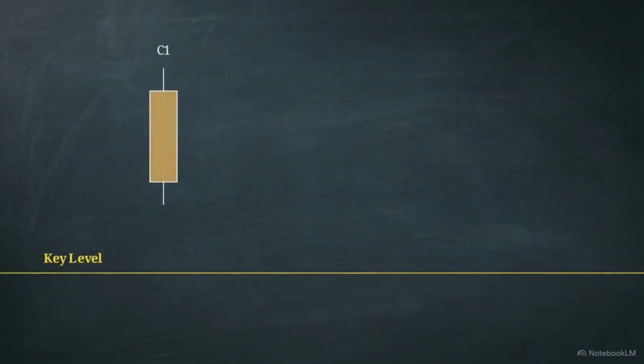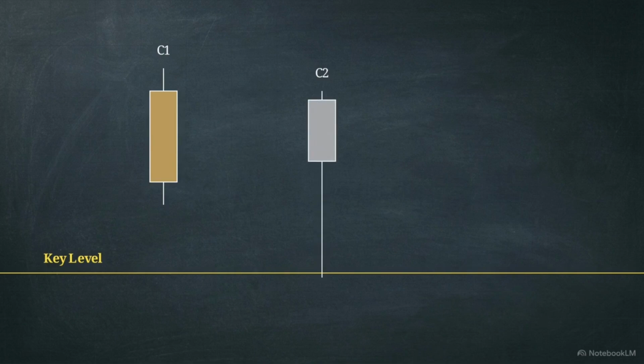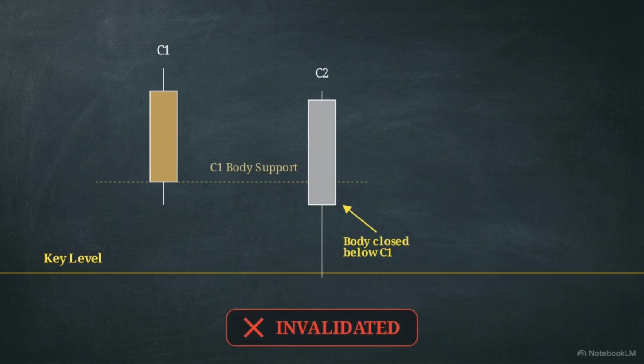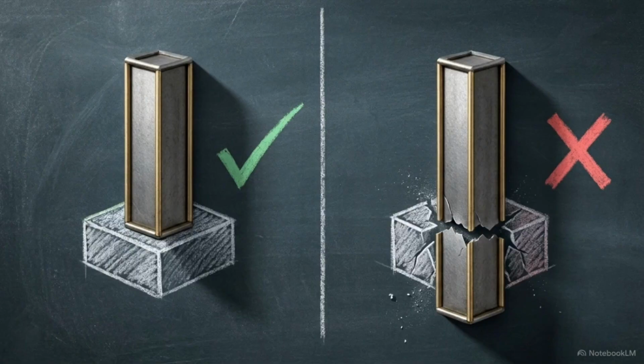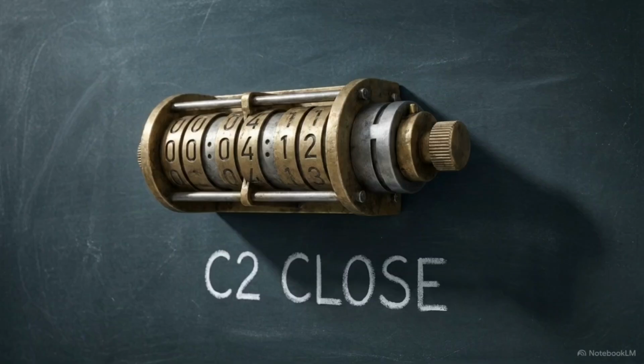The primary test occurs as the C2 candle interacts with the pre-identified key level established at the session open. If C2 taps the level but closes outside the body of C1, the expansion profile is invalidated. This signifies a lack of immediate structural support. The closing relationship between C1 and C2 serves as the primary filter for determining if a session will expand or consolidate. The execution trigger for a C3 expansion develops during the final closing hours of the C2 candle.